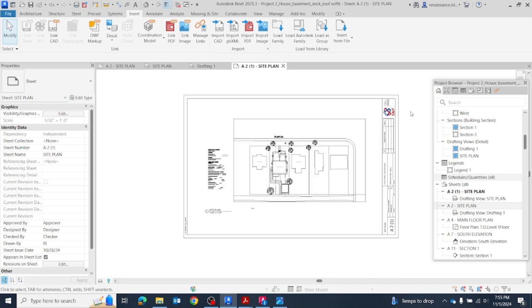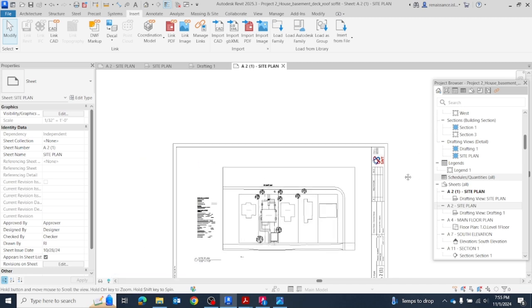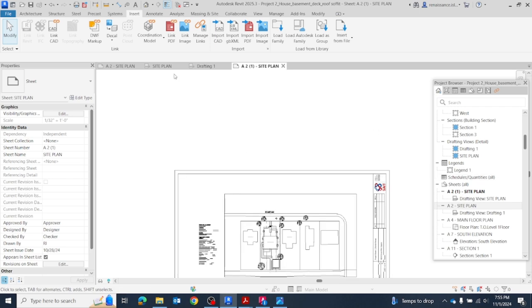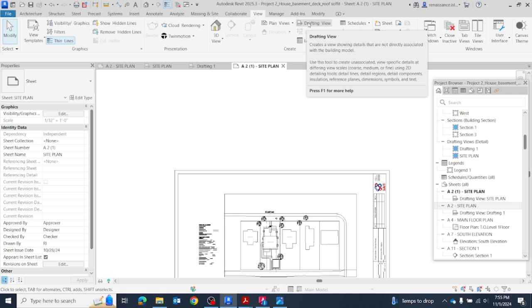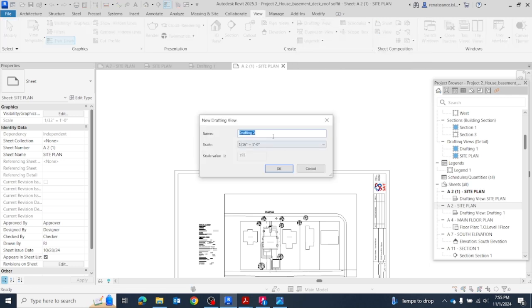Now, where do we bring them in? In Revit, if you go to View, there is a Drafting View. When you go to the View tab, Drafting View, it will ask you to give a name. It will create a two-dimensional drawing page for you in Revit, like an AutoCAD drawing page, right?